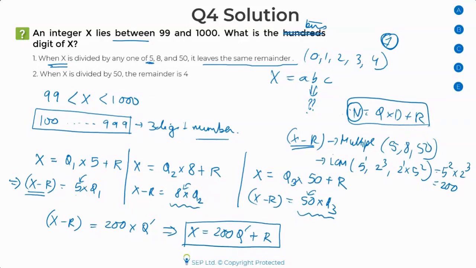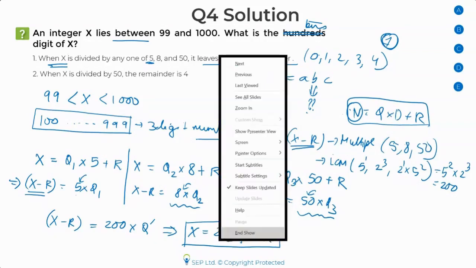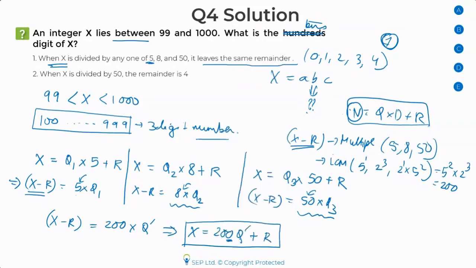Now notice one thing, the remainder that I'm adding here will affect the units digit. It's not going to affect the tens digit. If you notice carefully, whatever be the value of q, if there are two zeros, and I multiply something with q, I'll get a number which will end in 0, 0. For example, if q dash is say 7, just giving a random example, that would be 1400, right? But there'll always be two zeros at the end, whatever value of q you take.